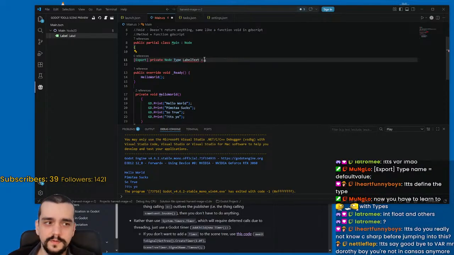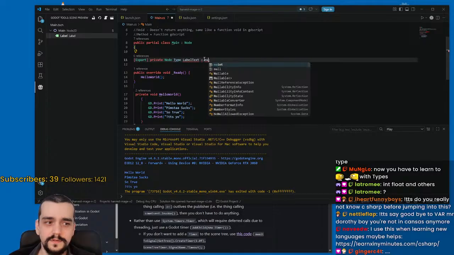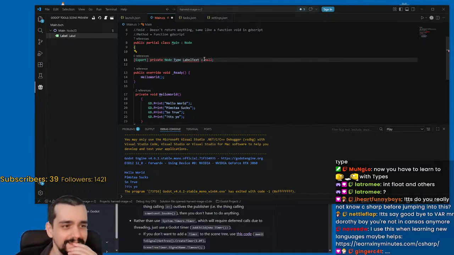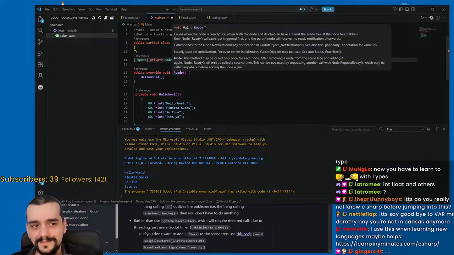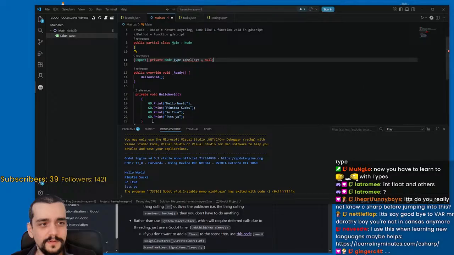Do you really not know C# before jumping into this? Equal. Say goodbye to var, Mr. D-boy, you're not in GDScript anymore. Export type name. Export type name.